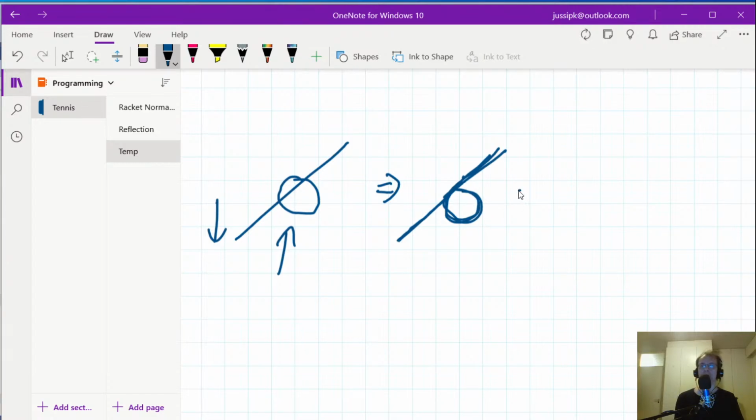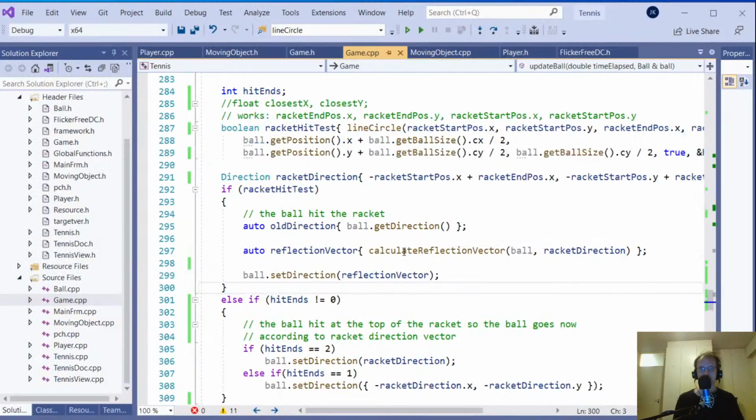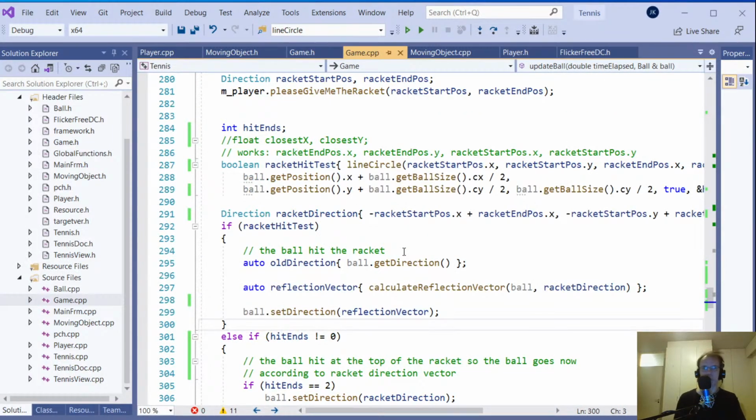Then we will go to the next step, and we will bounce the ball. Now, if the ball is faster than the racket, on the next update it will bounce off the racket because it's faster than the racket. Okay, so let's do that now. I'm explaining so much. Okay, so how do we do that?